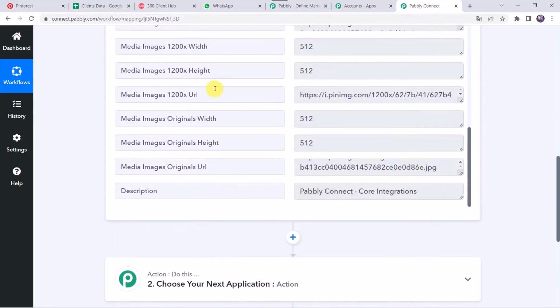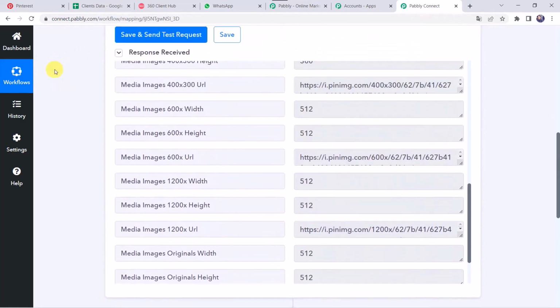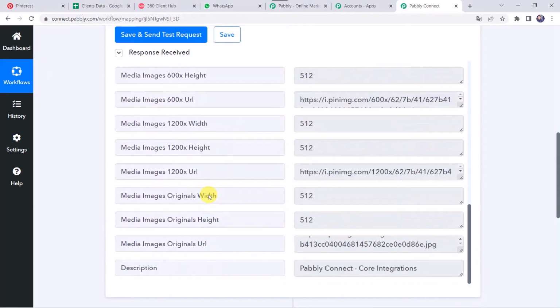Now here I want to give you an important information that here you can see that the data has captured immediately. But sometimes it may take some time in fetching the data as the trigger here is polling based. So if your data doesn't get captured immediately, don't worry about that and please wait for 15-20 minutes patiently. The data will surely arrive.